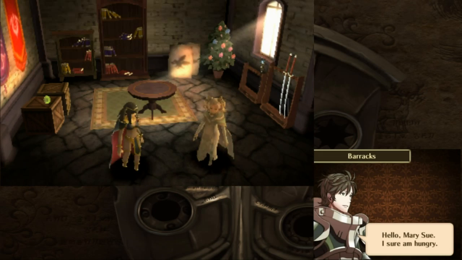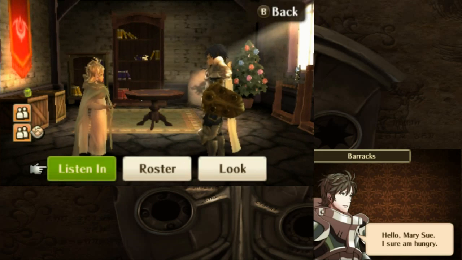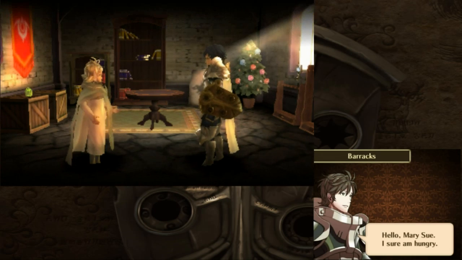Interesting. Well, I guess since Lissa's using offensive magic... Okay, oh, that's lucky! That's very lucky!